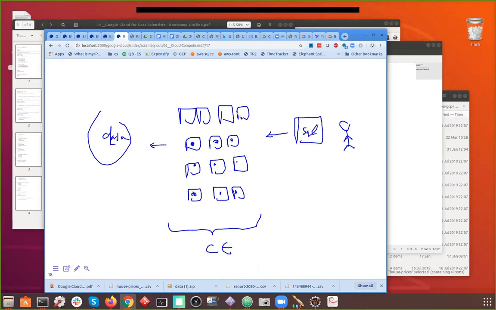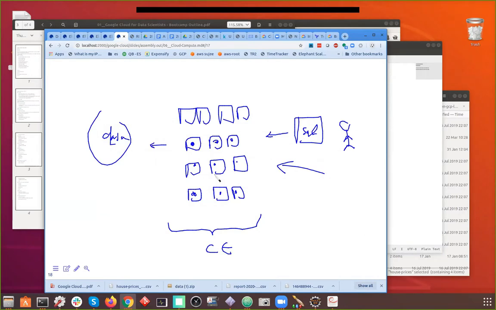By the way, before we go to that, you guys should understand this model, how the queries are running very fast. It's very important to understand they're not spinning up machines on the fly. The machines are already running. They're running like a BigQuery server farm, and they may be serving thousands or millions of queries from a lot of different customers. So they can very easily throw SQL onto the machine. The machines are very highly utilized.